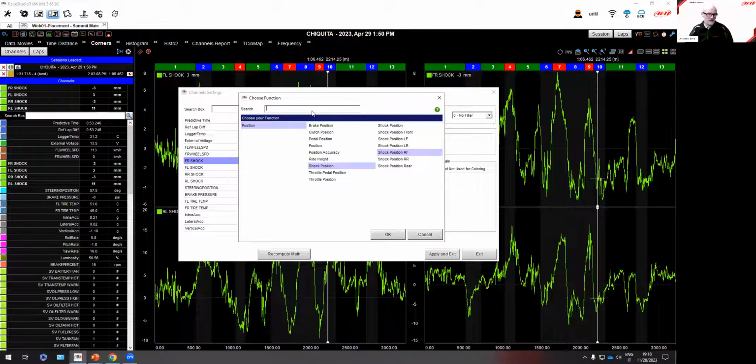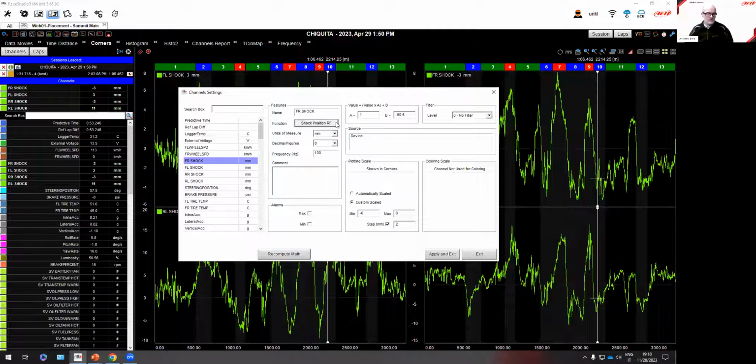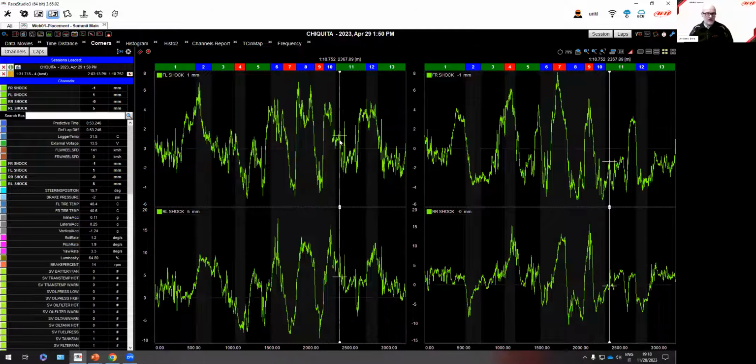If you select the correct function here, the channels can be plotted automatically without you having, as before, to create four different time distance plots in the profile. I think this way we made the job easier for a lot of people. Yeah, much more powerful and way quicker. Absolutely.